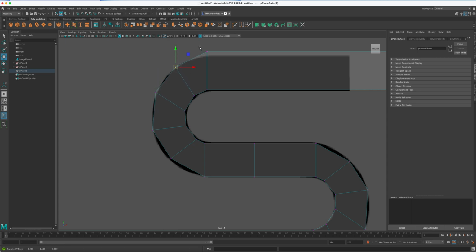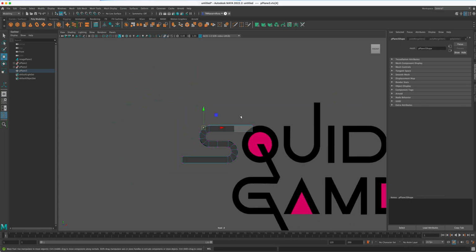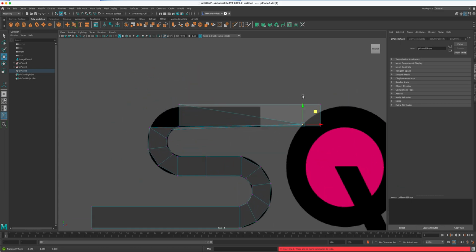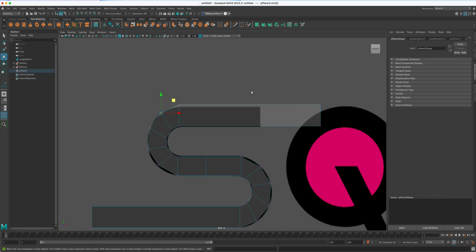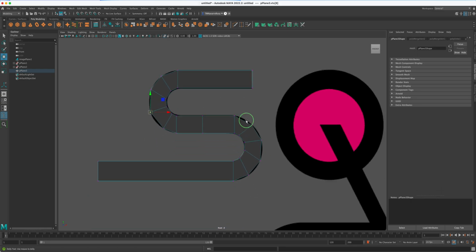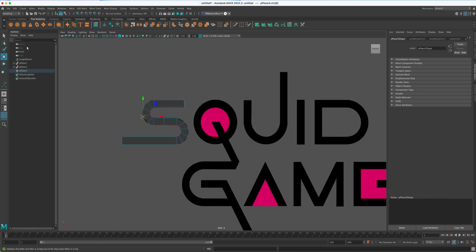Manipulate the vertices a bit. So in a matter of, I'm sorry guys, in a matter of seconds, we've already got the S for the Squid Games. We're gonna select and move vertices around. See what we get. We're gonna perfect this later. Right now we're just trying to get the base done.